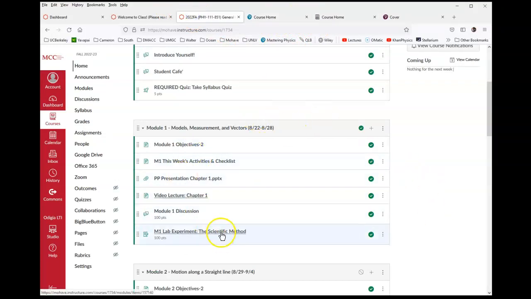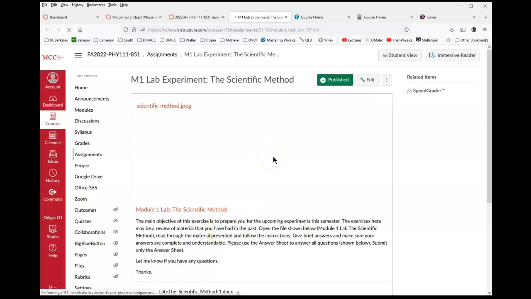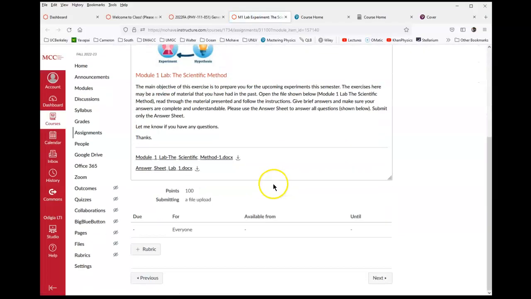So we covered, okay, and then we have the lab experiment. The lab experiment is not really a lab experiment this week, it's basically a file, and we go over how to write numbers in scientific notation, how to calculate the percent error or the percent difference, how to make graphs. It basically just prepares you for the future lab. So it's very, very simple. It's not really a lab. It's just basically a bunch of exercises.